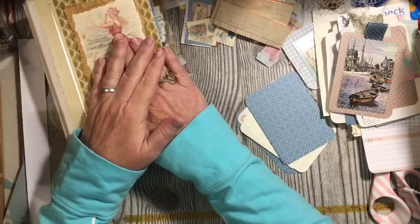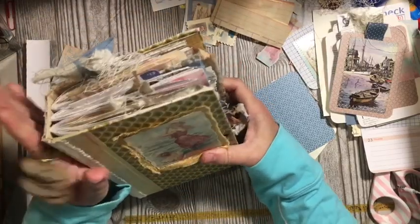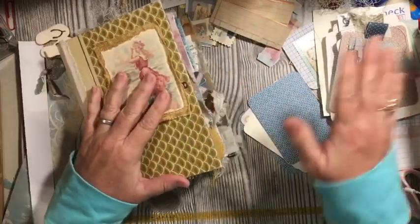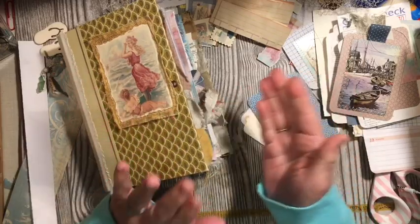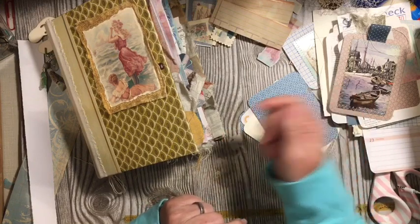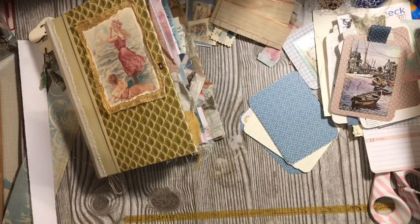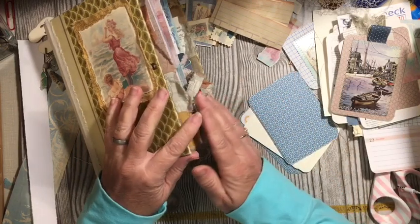We are working in our Reader's Digest journal and as you can see we are so close, hopefully, to being done. We have some embellishments that we have made. We're going to go through and some of the places need things, so we're going to use some of these items here on the desk, stick those in there, use these up and let's get going. There will be a little bit of putting it in and a little bit of crafting.